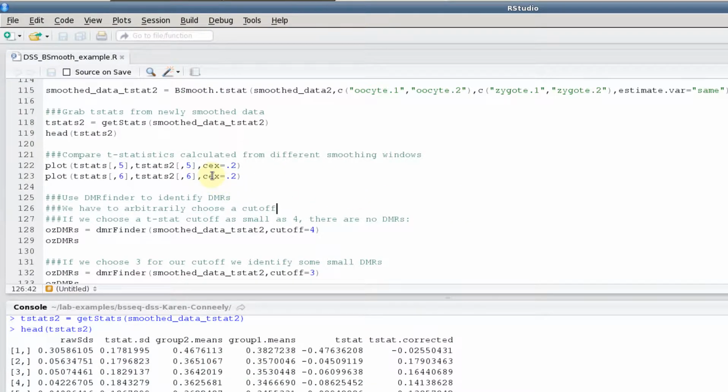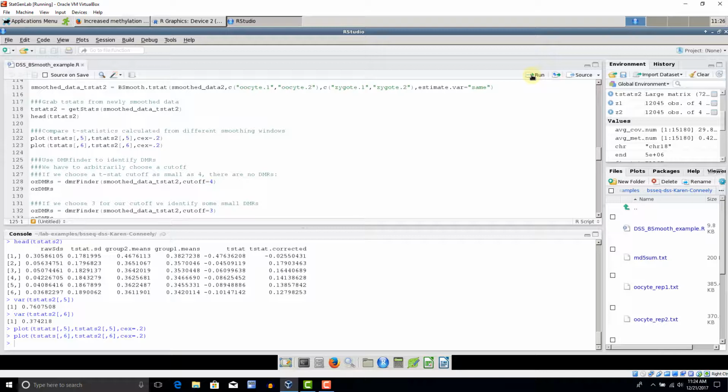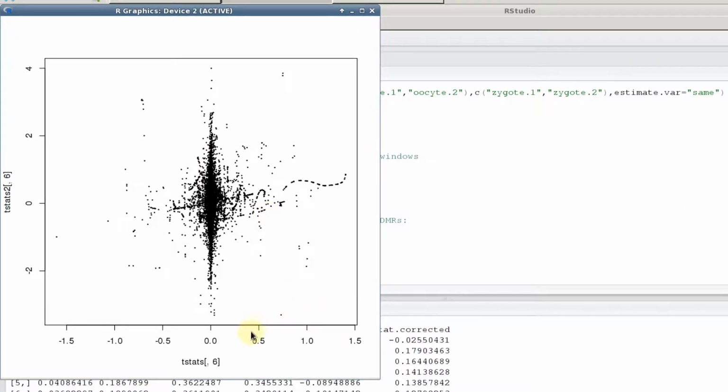And we can do this again for the corrected T-statistics on line 123. And now we get kind of a crazy plot. You might remember the corrected T-statistic was close to invariant for the wider window, but when we had the narrower window, it had some variability. And that has to do with the function of these statistics. The corrected T-statistic turns out to be optimized to find smaller regions. So it probably does work better when you have the smaller window size.